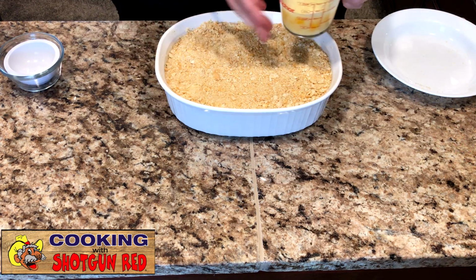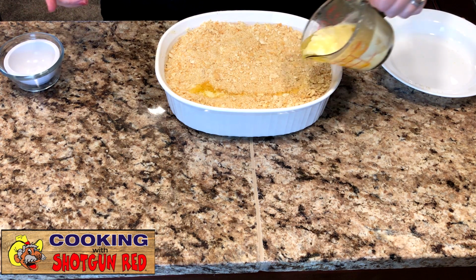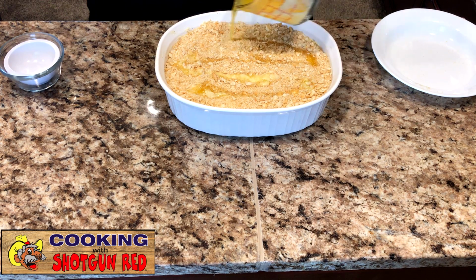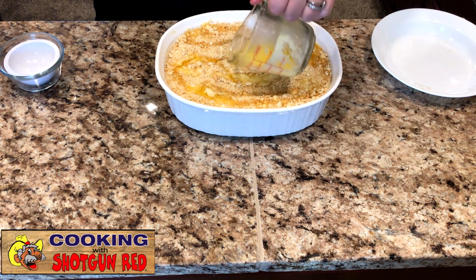So then I've got 8 tablespoons of melted butter. And we're just going to drizzle that right on top and do it as evenly as possible. Everything is better with butter. Everything's better with butter, no doubt.